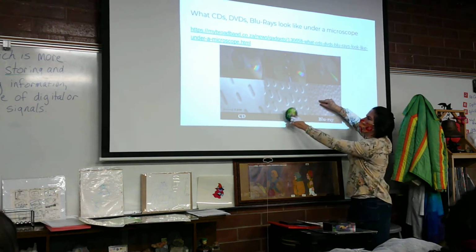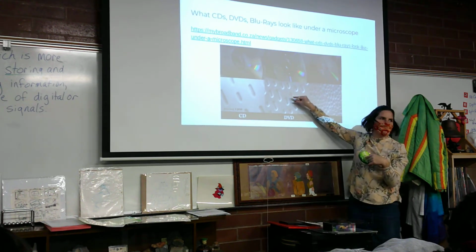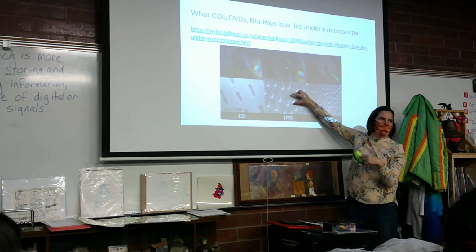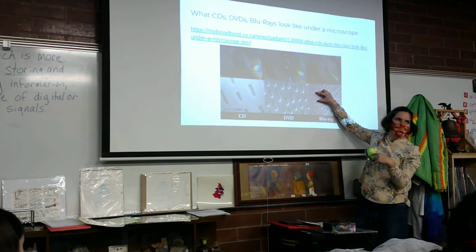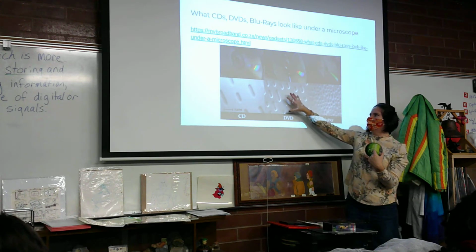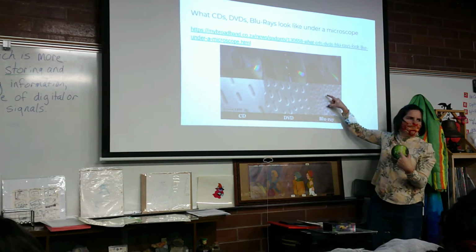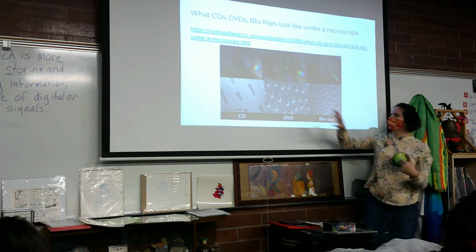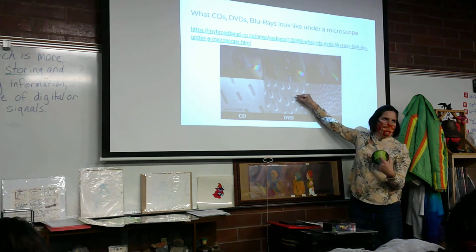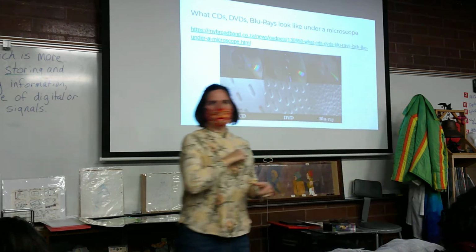So a DVD can get put in a Blu-ray player and played because the small wave can recognize the big holes. But if you put a Blu-ray into the DVD player, it's a big laser wave, and it doesn't recognize most of those holes because the wave is too big to recognize that size. And so that's why DVD players can't read Blu-ray, because the waves are too big to notice most of the holes that are there. But the DVD can be read in Blu-ray because the smaller wave notices the bigger holes and can still read it. Does that answer your question? So very valid question. Yes?